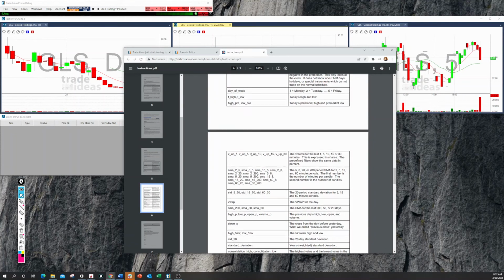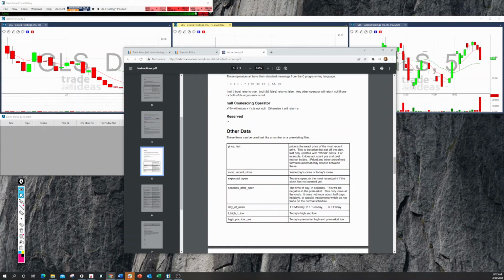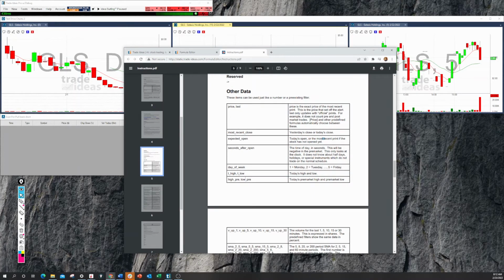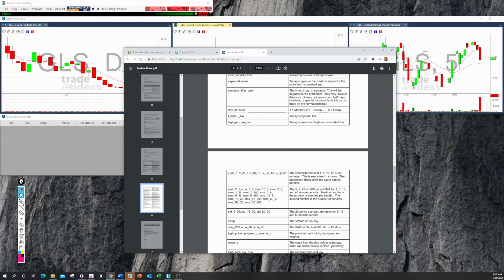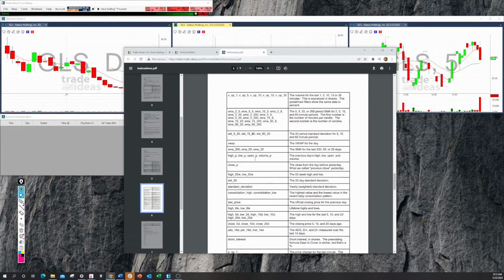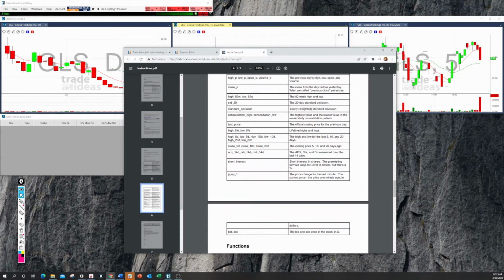all right, these are short codes that exist within the system, and these are the codes that we can take, price and last, and here's the definitions of these: most recent close, so yesterday's close or today's close. All right, all these different items that are in here are short codes that exist within the system that we can build formulas for. So here's volume and shares. So V up 1 is how many shares have traded in the last minute, 5 minute, 10, 15, and 30 minutes, so on and so forth. Some different SMA items in here, standard deviation, so on and so forth. Again, peruse through at your own time.